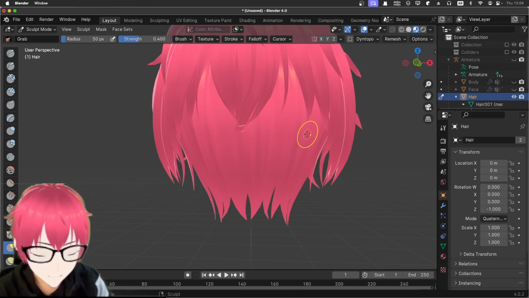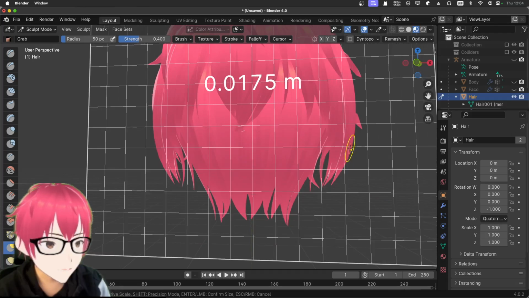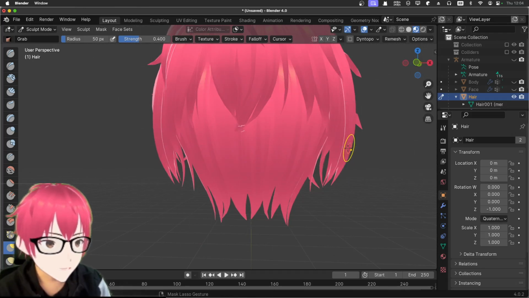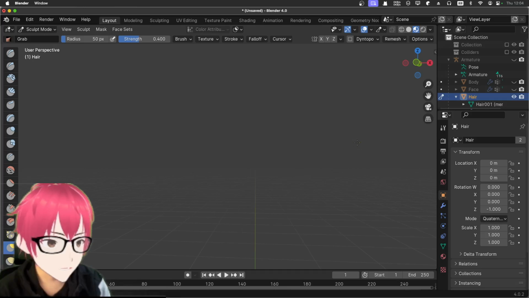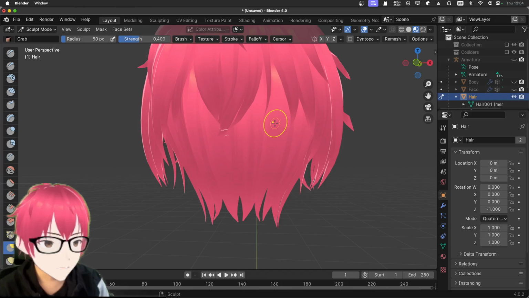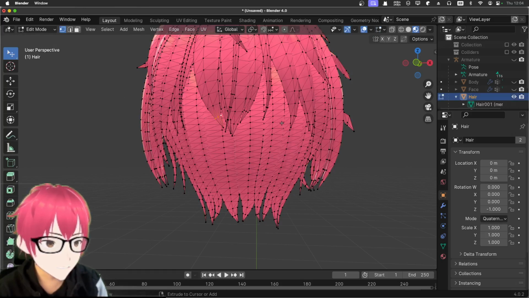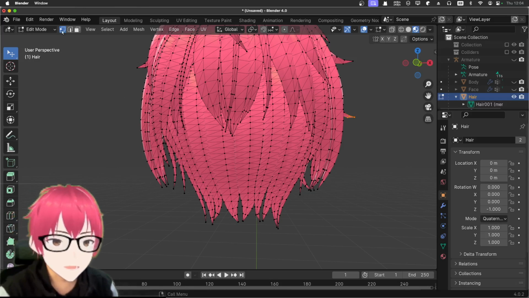Can I remesh this thing? Okay, so let's remesh this. Can I remesh this? Okay, if I remesh, it's gone. What's been happening? Okay, so I can't just do that thing. Let's quit editing the messy hair parts and use sculpting.